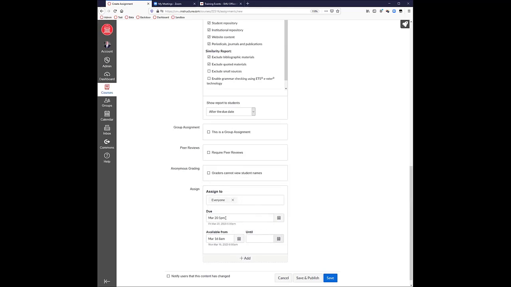And even though it's due on Friday, I'm going to let them submit late assignments through Sunday. So I'm going to say they can do this until Sunday at 11:59 p.m. Now this does mean I'm accepting late assignments. If I don't want to accept late assignments, it's just due when it's due, then I need to choose that same Friday at 5 o'clock. And as long as these 2 match, then I won't get any late assignments. If they come in at 5:02, then that means they won't be able to submit. They won't be able to click on it.